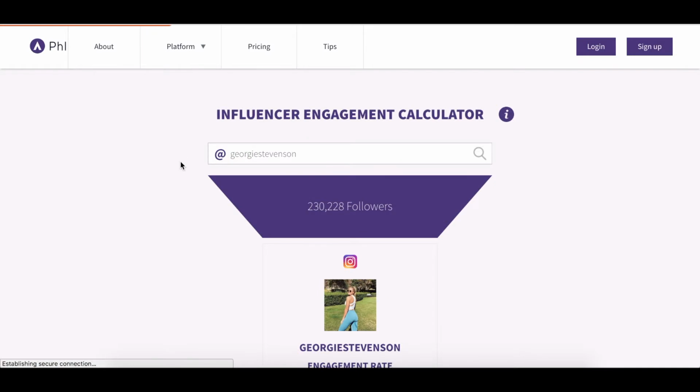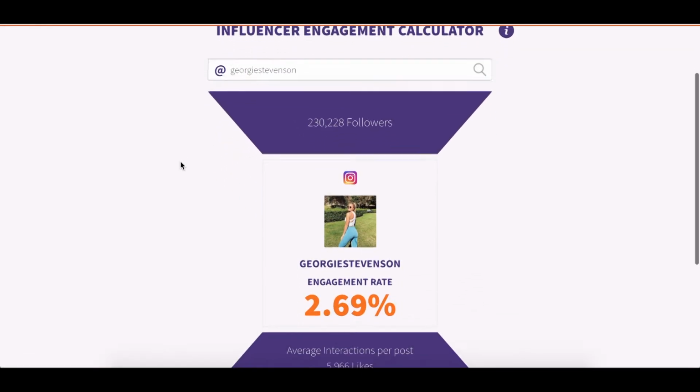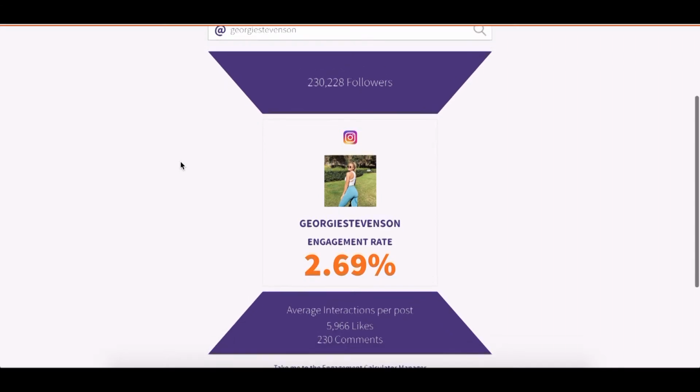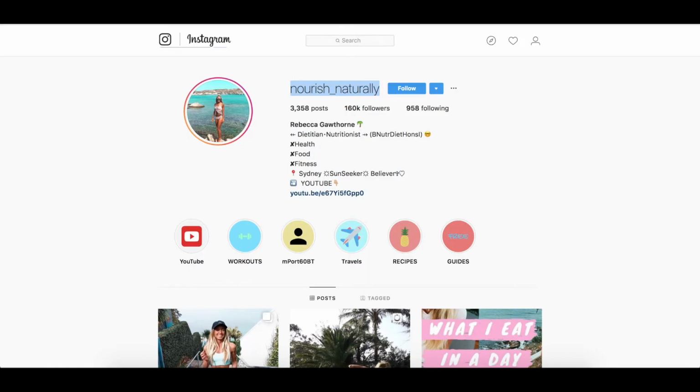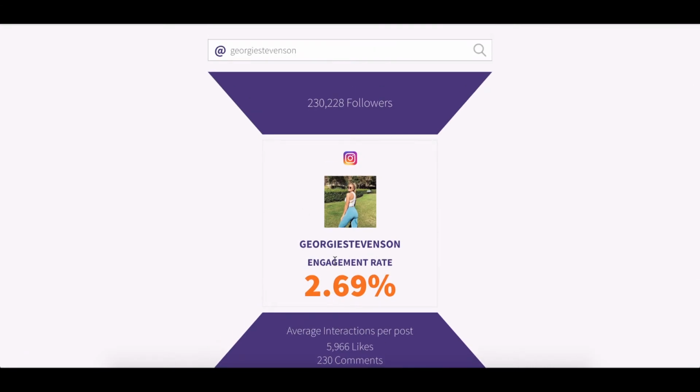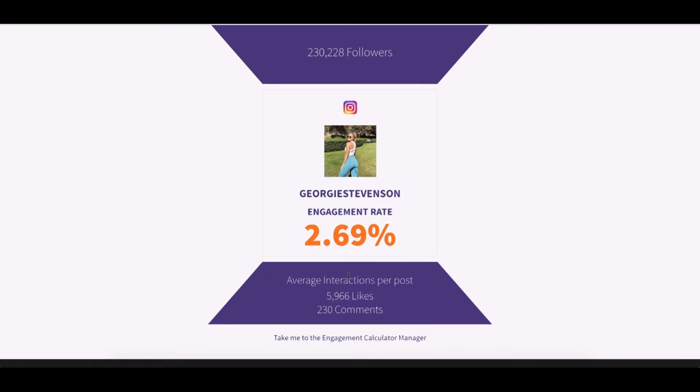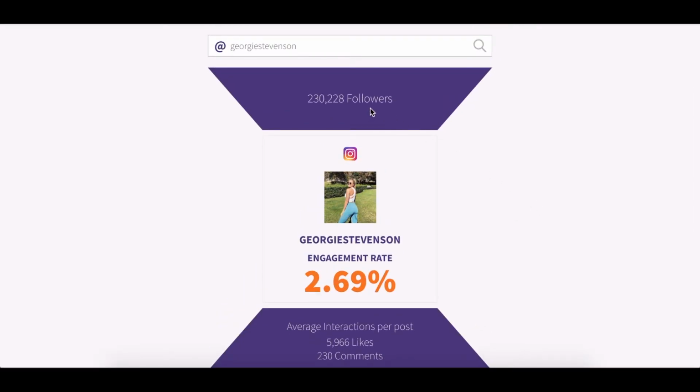In terms of engagement rates, you want something more than 3 to 4%, right? 3 to 4% is the average. As you can see here, even though Georgie just now had something like 200,000 people following her, she only has like a 2% engagement rate, which is not very good considering her size. It doesn't matter how many followers you have, remember. It matters how many people are actually engaged, because if you have a big follower count, these influencers will charge you higher just because their follower count is bigger. But everything that matters is the engagement rate, how much traffic you can actually drive to your website, your deal or your product.